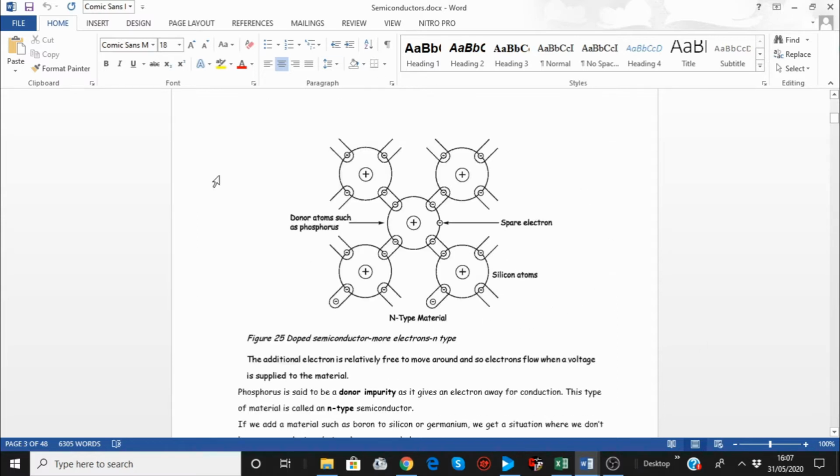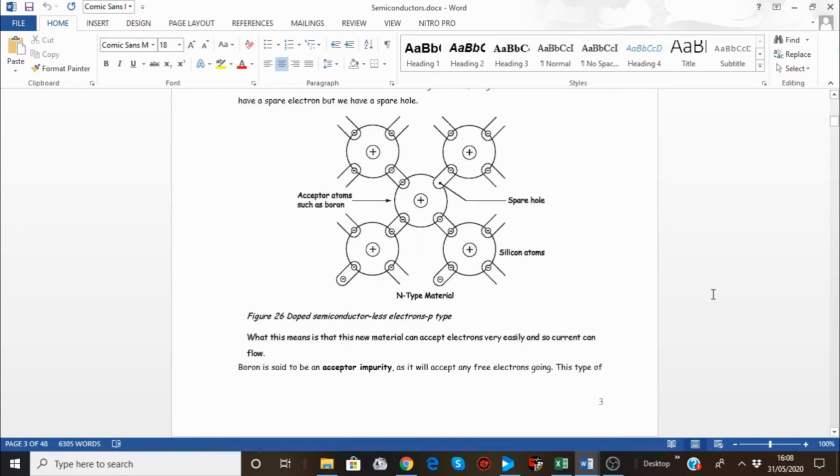So for instance, in this type of a molecule, if you look at the atoms here, this is an N-type material with a spare electron on the last layer, which is a donor atom, or a good donor. This is a phosphorus molecule, part of the molecule, and this is the atom of the phosphorus material.